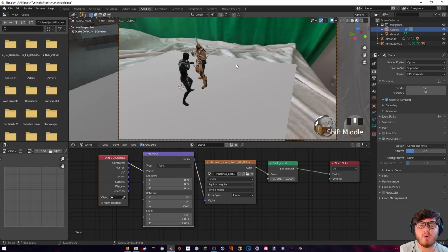Okay, so like I said before, we actually need to make a little mask for wherever our tracking dots are. So what's easy is that we actually have the tracking dots in our scene. So let's come over here to the motion tracking tab.